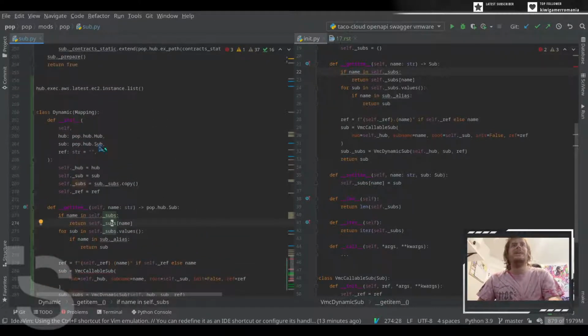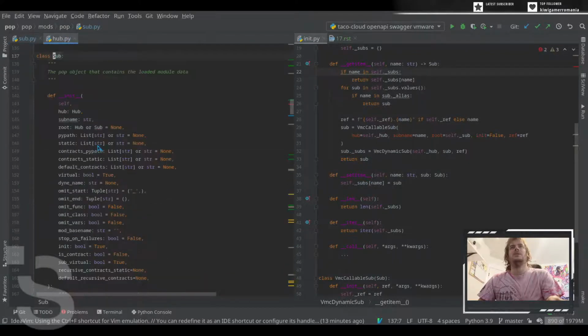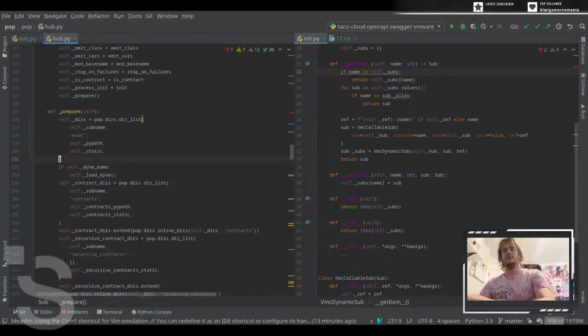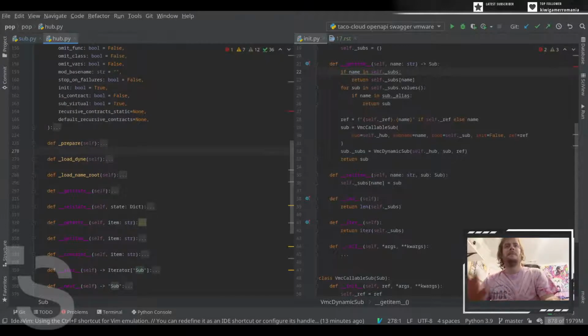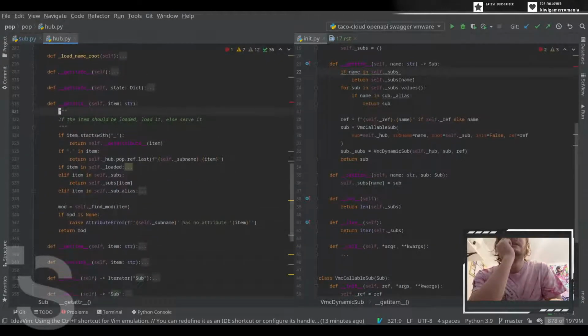What does the getattr look like? You're doing a sub, and use the getattr. Oh wow, it looks at a lot of things.